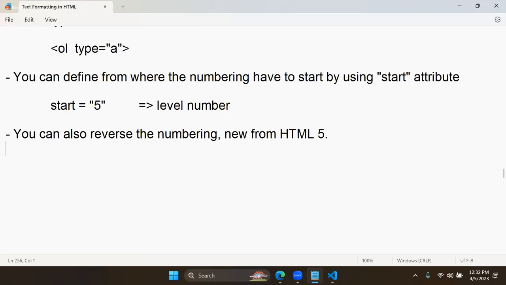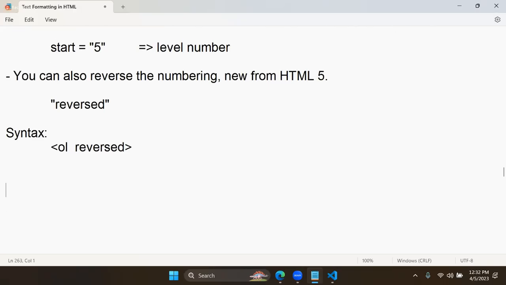That is, you can have a reverse numbering that you can define by using the reversed attribute. That means you have to write OL, and you can say reversed. Reversed is the attribute you can write inside it.